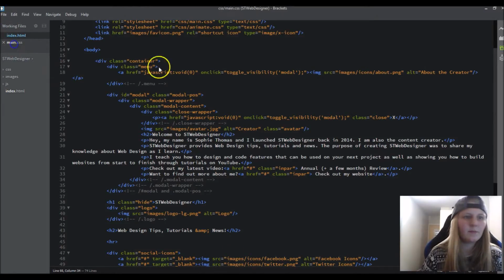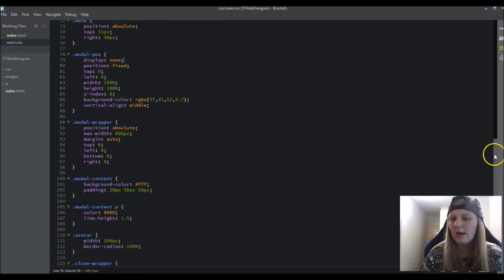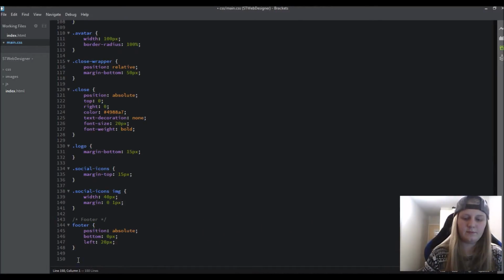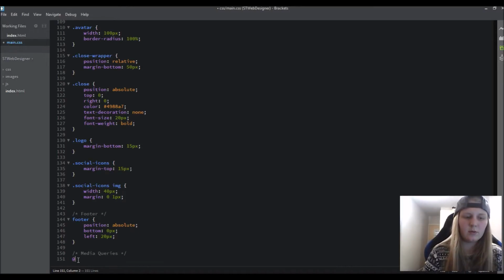Okay, so how to make it responsive? We're actually going to use media queries. To do that, we go @media screen and then in brackets max-width, and I'm going to go with 550 pixels and see what happens.